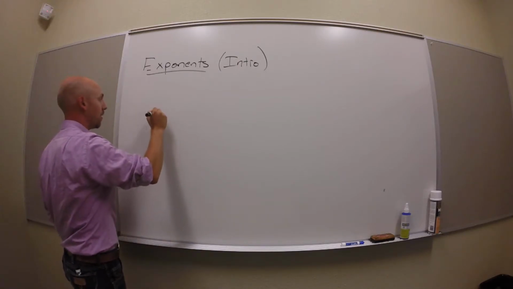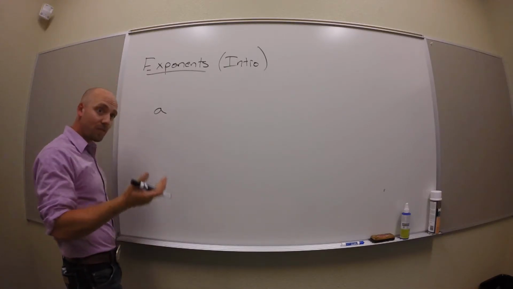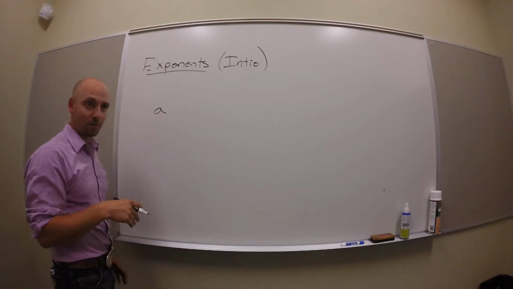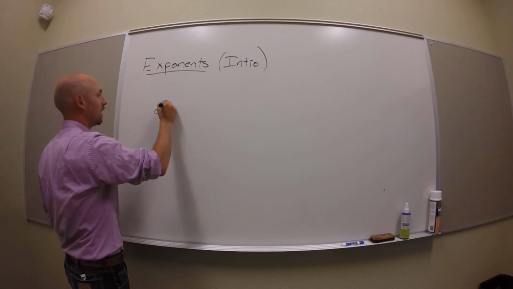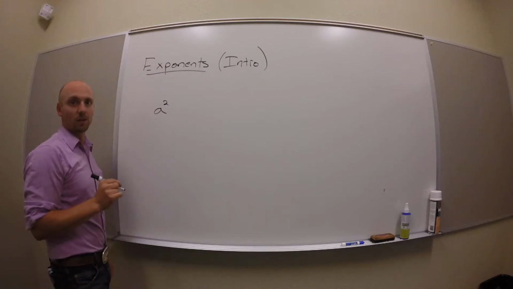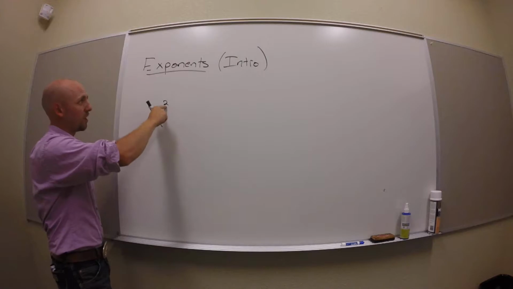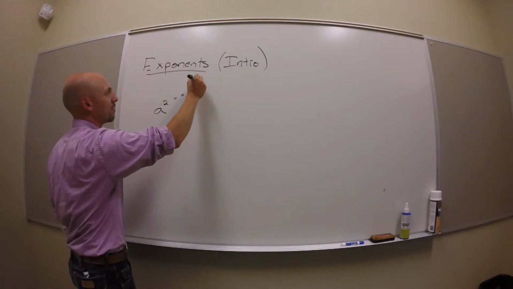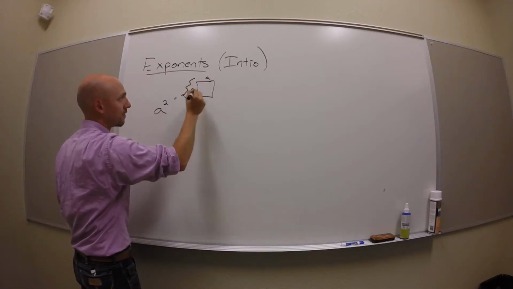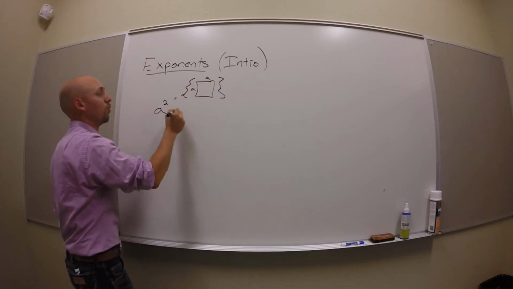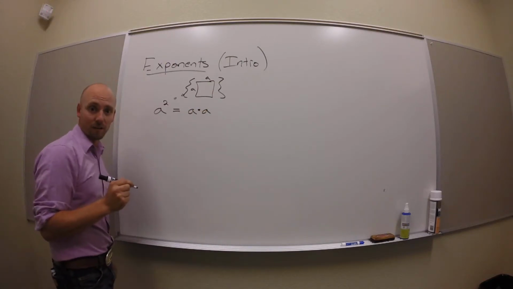If I write a number like A, A is just a number here. I just don't want to write a specific number or you'll get caught up in the idea that exponents only work for specific numbers. So let me just write A squared. The reason I say squared is that when I see that little 2, what I'm thinking of is a square that's A by A in size. And so that, of course, is A times A.